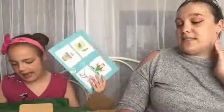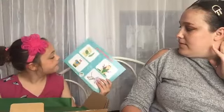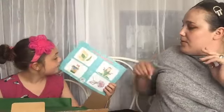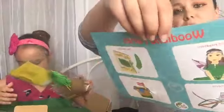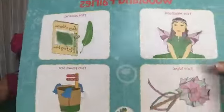And let's open up. This box is made by British mums that used to go around doing sort of teaching assistant work in schools and stuff. This is a woodland fairy box. It says cool facts. It's got lots of cool facts on the other side. And then it tells you what's in your box.